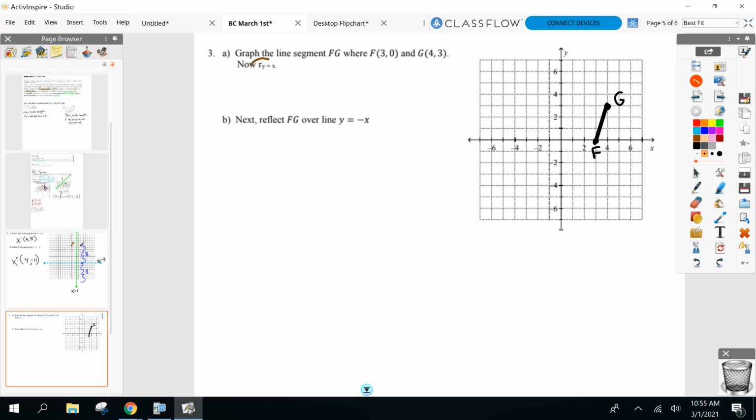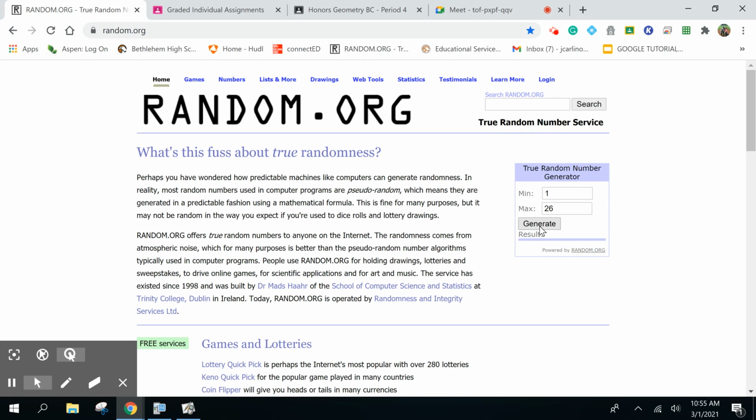You guys are starting to see more and more the new notation, lowercase r, y equals x. That means I want you to reflect over the line y equals x. This was one that I showed you earlier, where I just said, know the rule, because it's kind of hard to reflect over a diagonal line. So somebody remind me, what was the rule again, if I ask you to reflect over y equals x?